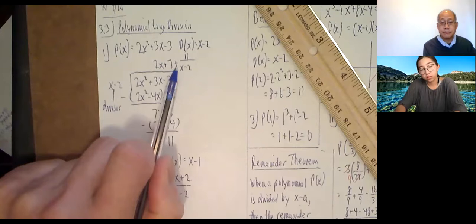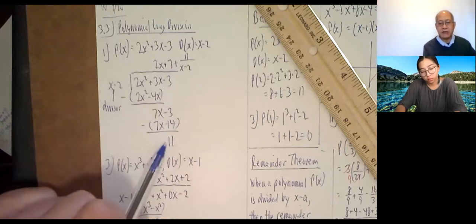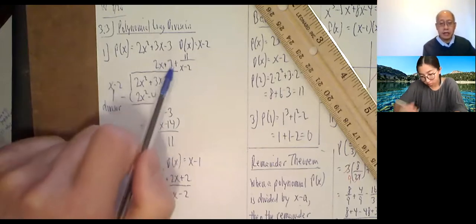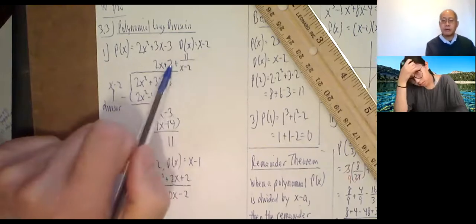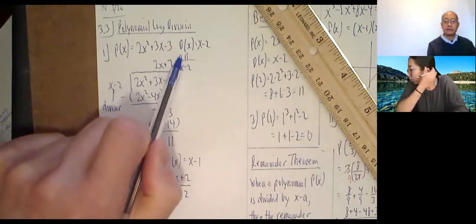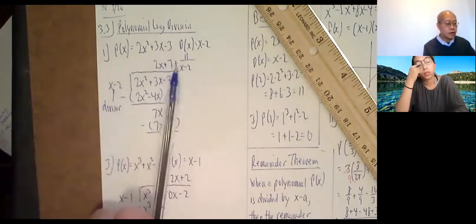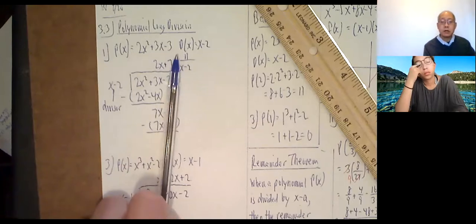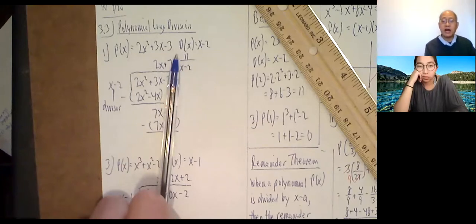Put a plus. You actually have an option if this comes out to be a negative. Suppose it was negative 11. You can put the negative here and then 11, or you can put plus and then negative 11. Quick word, when you're doing long division of numbers, like suppose you had 5 and 1/2, when you write 5 and a half, everybody knows it means 5 plus a half. Nobody thinks of it as 5 times a half.